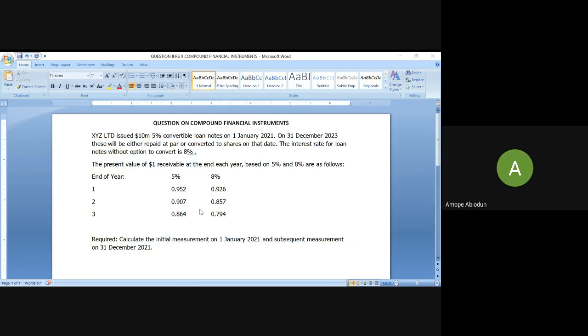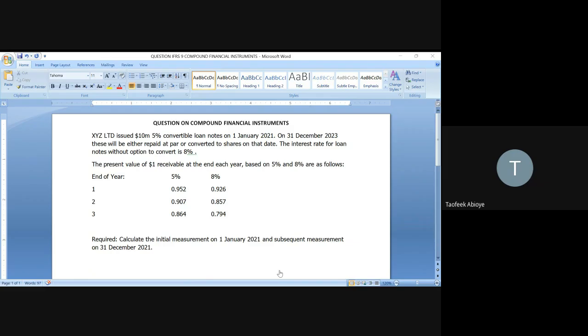It depends on the side of where we are looking at it from. Don't look at it from any side though. And that is the reason why I said the financial instrument is a financial liability. Why is it a financial liability? Because it's a loan, and they have a liability or obligation to pay it back.